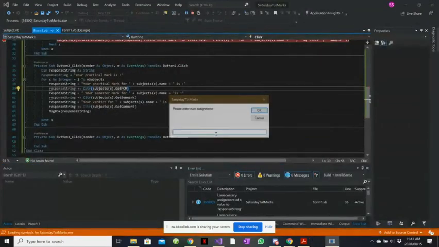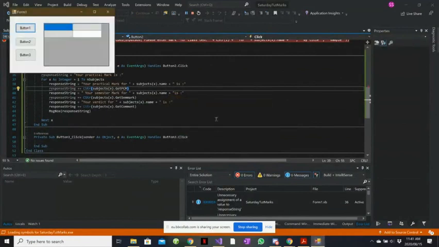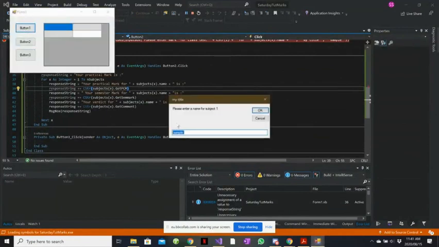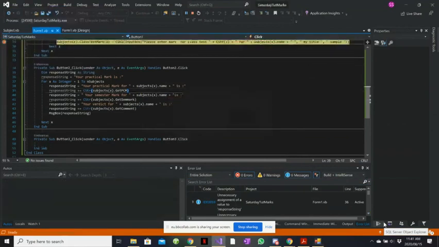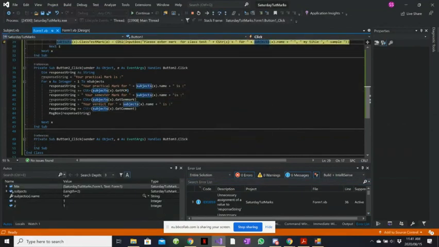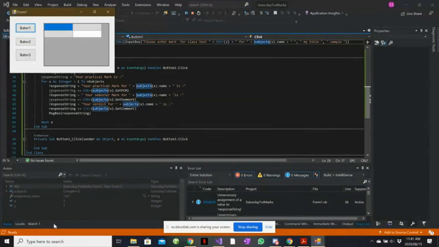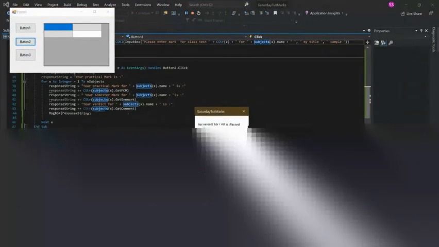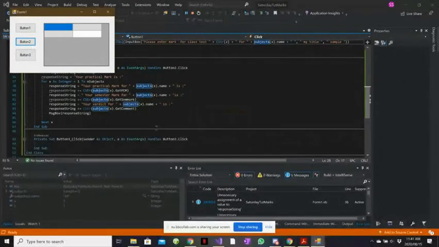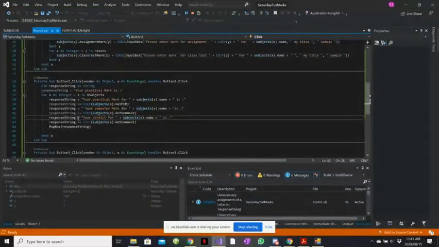I'm just gonna go with 1, 1, 1. Button 1. 90. Assignment 1. We got a 50. Kill this debug point, and I'm gonna continue. 50. Right, and then you're gonna press button 2, and it's gonna say your verdict for inf is passed. Why does it only take the last thing? Oh damn! I don't have an equals there. These silly mistakes. Silly mistakes.